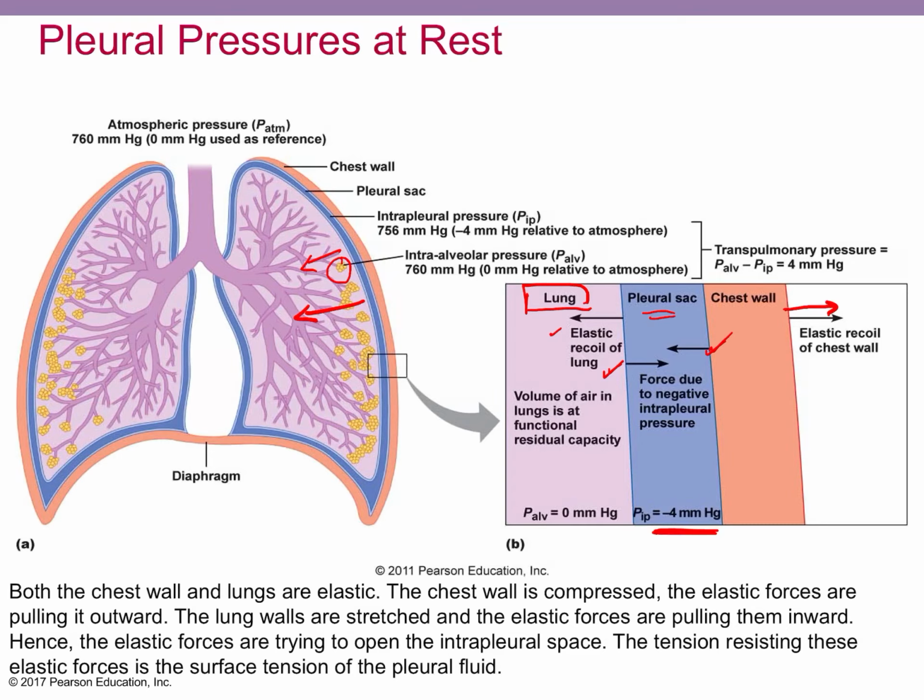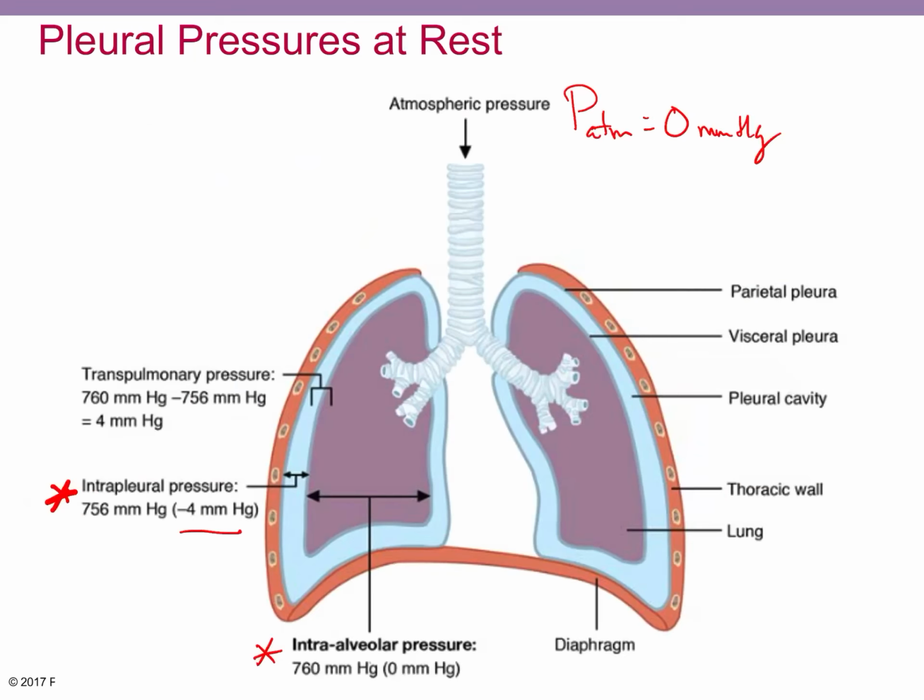And since the parietal pleura is attached to the thoracic wall, the elasticity of the chest wall opposes the inward pull of the lungs. And ultimately, what happens is there's a little bit more of a pull this way. And so that intrapleural pressure, that negative pressure, is going to pull the lungs open. So it keeps the lungs attached to the chest wall. And that's what's important about that intrapleural pressure, is that it's going to keep those lungs slightly pulled out on the chest wall and expanded.